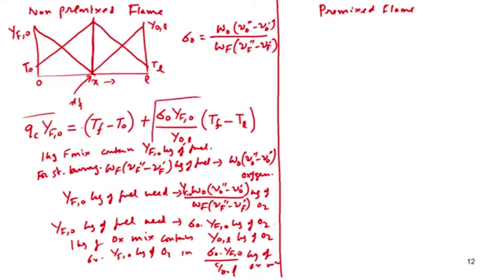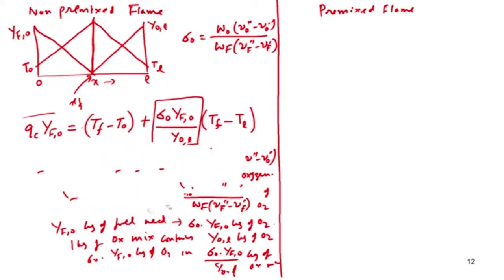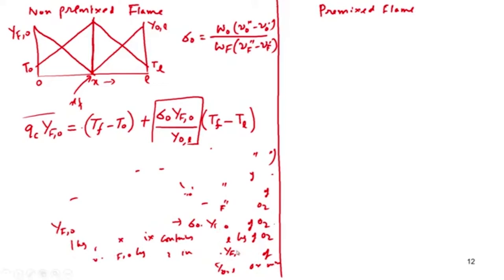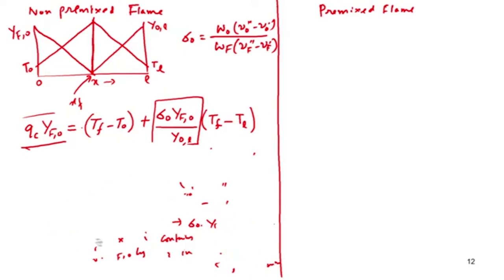So as a result, this thing was exactly the amount of oxidizer mixture, that is air, required for stoichiometric burning. If you just remove all these things, what comes out is that this heat release goes on to support heating up 1 kg of fuel mixture, and exactly the amount of oxidizer mixture required for stoichiometric burning of this fuel mixture. So the burning that is happening is stoichiometric. Okay. So when the burning is stoichiometric, then the flame temperature reached is nothing but the adiabatic flame temperature.